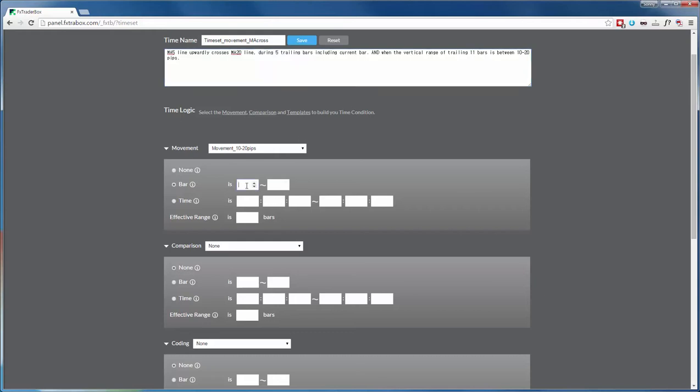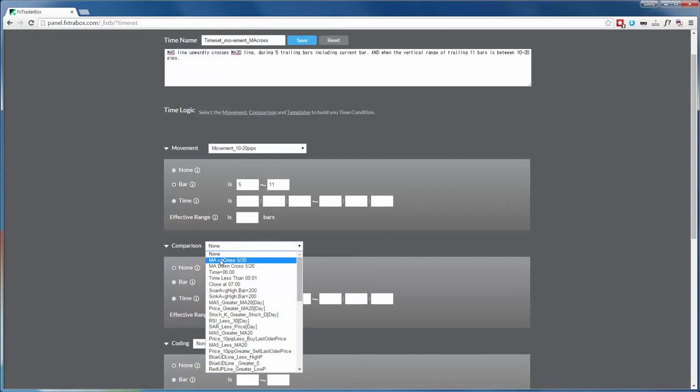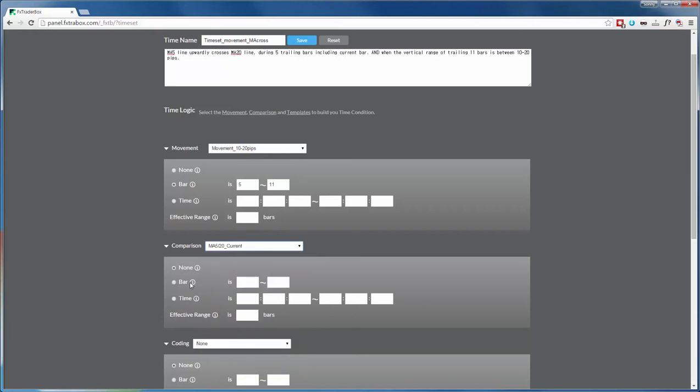So we want to do 0. So this is basically saying this movement is happening between trailing bar 5 and 11. And then for the comparison, which is what we had created earlier, we want to use the MA 520 current, including the current bar, and we discussed this needs to happen between 0 and 5.